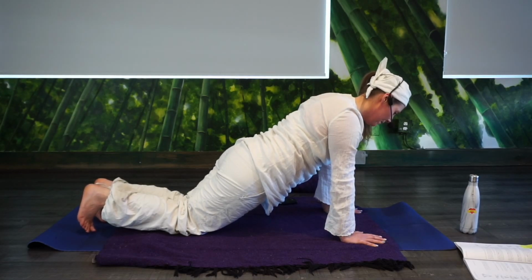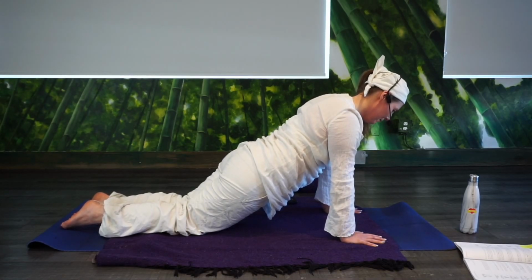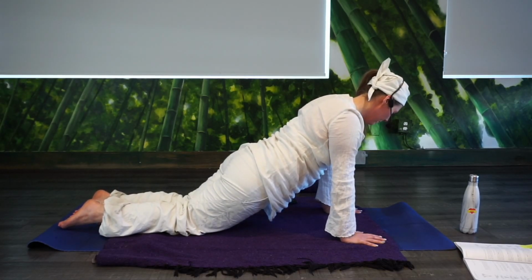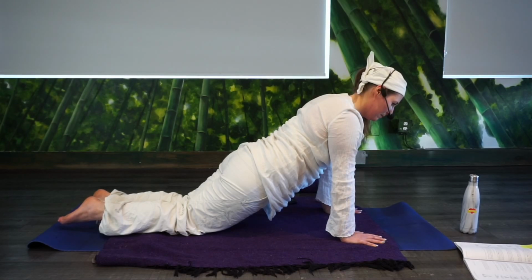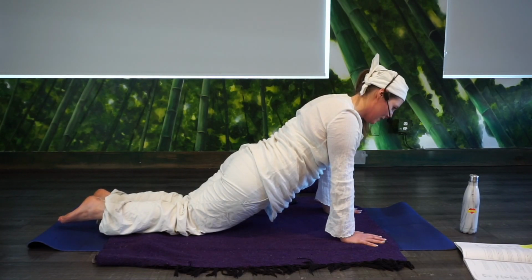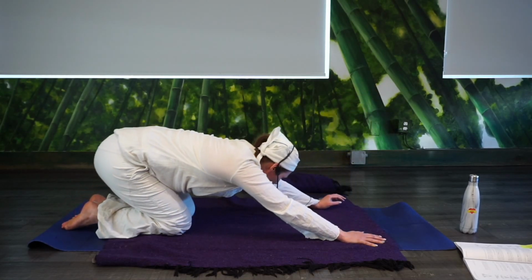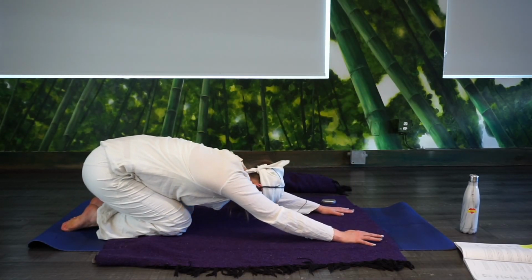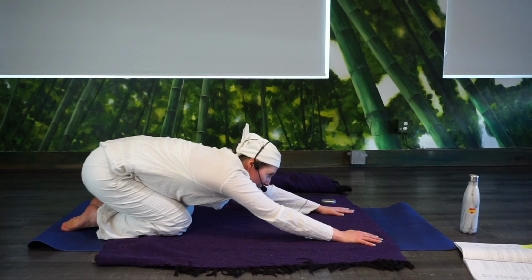Fifteen seconds. Inhale, hold the pose, hold the inhale briefly. Exhale completely. Hold briefly on the end of the exhale. And then you can either sit back into a child's pose or come down to the mat if you prefer on your stomach. And just take a couple breaths to let that go.